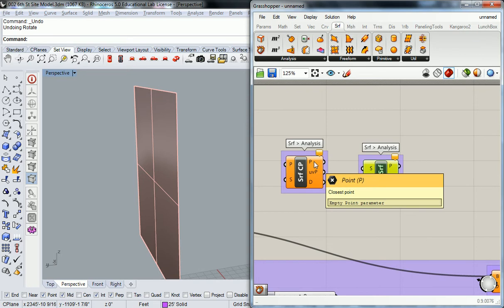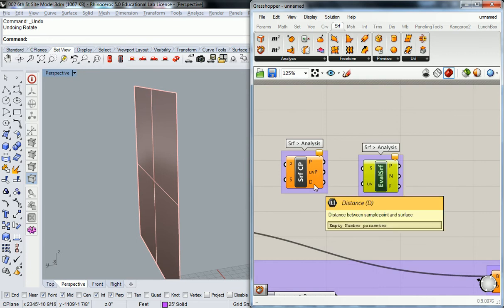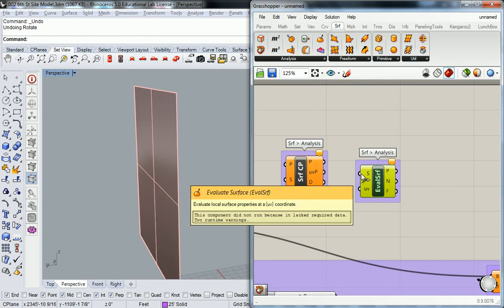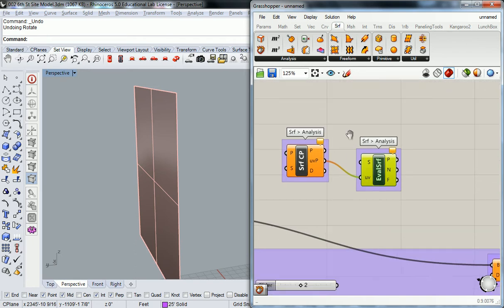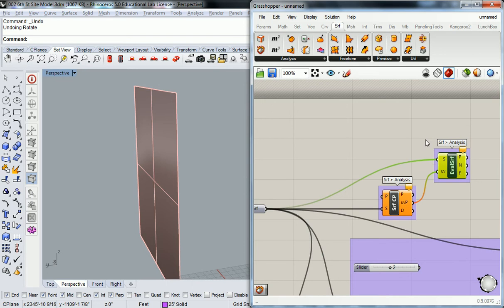And then it has a couple of output values that give you the closest point, which we're not going to use, the UV points, and the distance, because it'll actually measure the distance from points to the surface, and that's where it's going to establish this closest point. That's not relevant to us right now. What is relevant is that we have the UV feed into the UV input of the evaluate surface. And then what we need to give it is the original surface and then the evaluate surface right there.